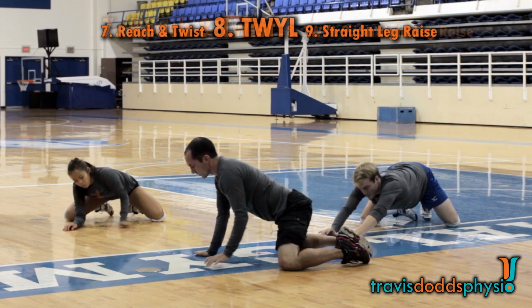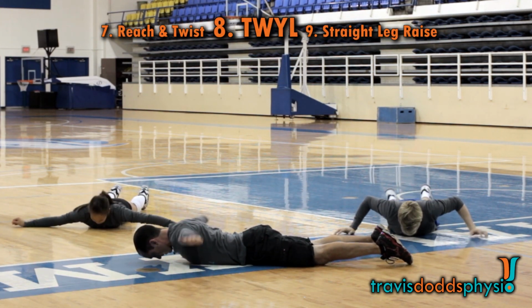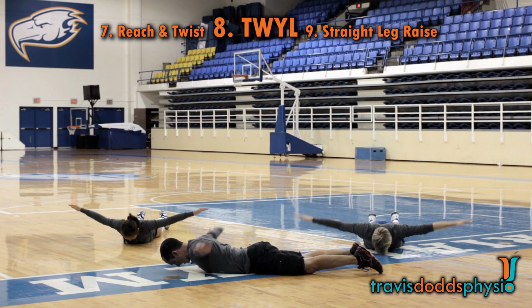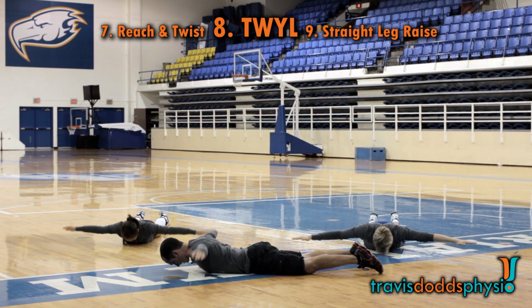Okay, next one we're going to do is TWYL, a good dynamic series. So T position, like this. We're going for about 10 reps. These are a little quicker. Just keeping the chin tucked in, so we're looking straight down towards the ground. Trying to keep the shoulders broad.